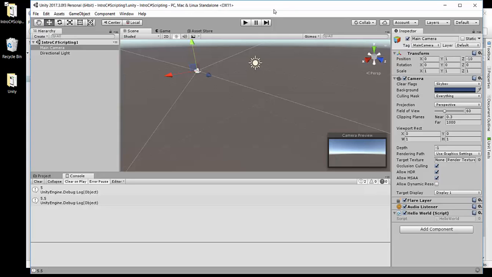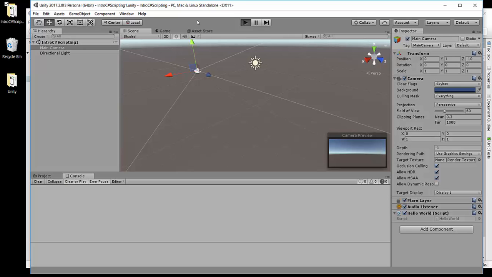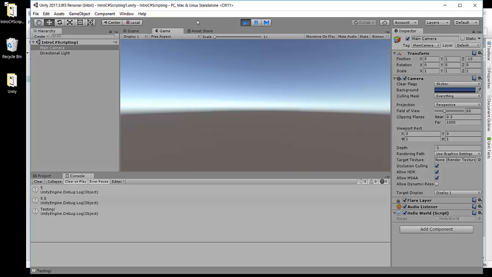Go back to your Unity environment. I recommend clear your console and press play again. Now we should see also our string type printed to our console. So far we've seen how to write variables and be able to see those inputs in our Unity environment.